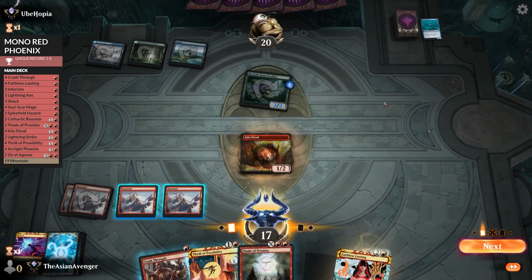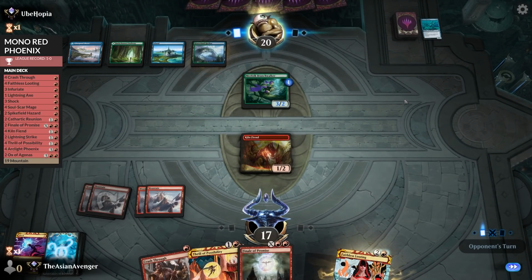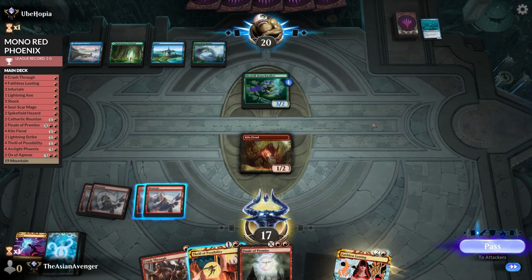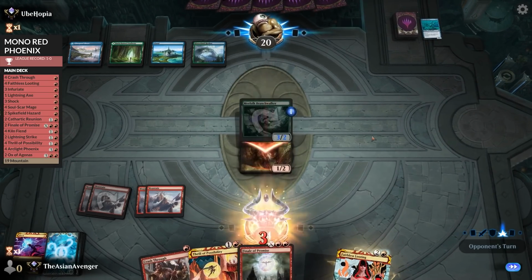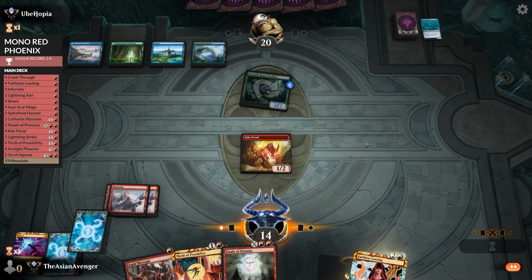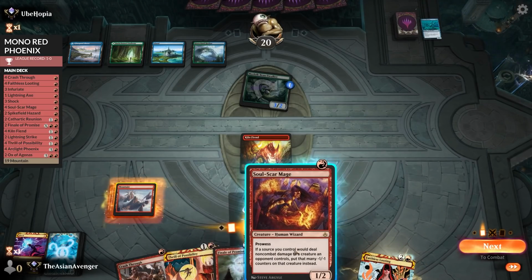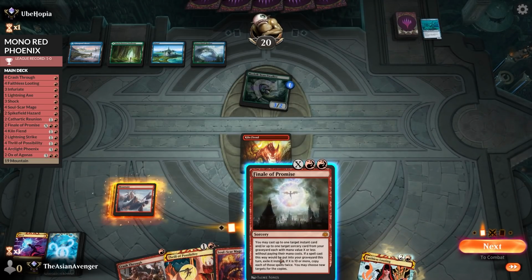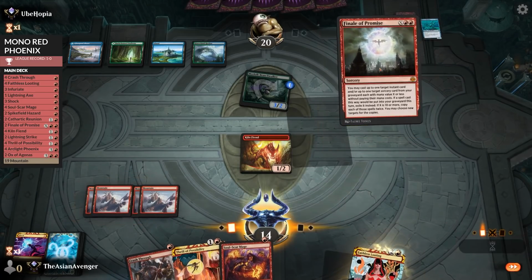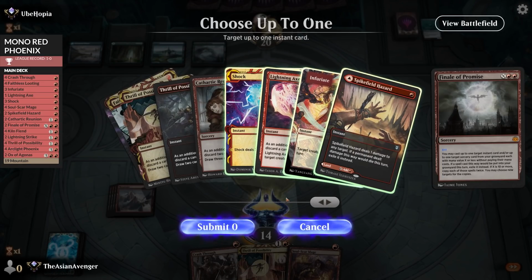I'm going to go ahead and play Kill and Fiend here and see what happens. They might Cocoon us this upcoming turn. Yeah, it looks like they're going to hold up Cocoon. Let's go with Shock to get rid of the body.